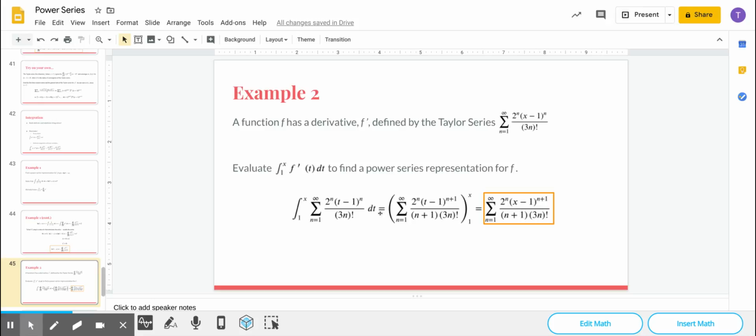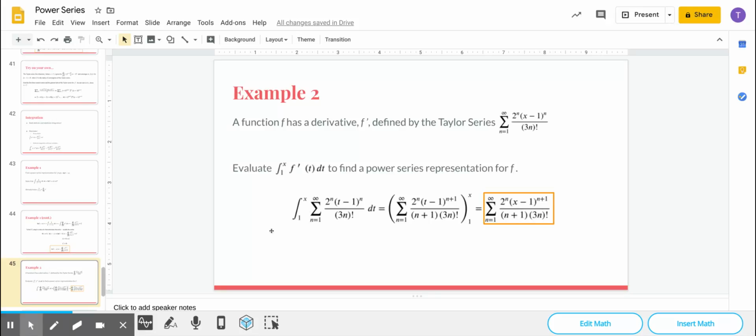But in order to find this, I'm going to use this definite integration approach, and again, that's because I can't find the c without knowing the function. So I'm going to take my power series, which is f prime, and integrate it. I want to end up with a power series in terms of x, so my top bound is going to be x. That's your b value that you plug into f, and that keeps my finished series in terms of x. So that's what I want to input as f of b, my upper bound.